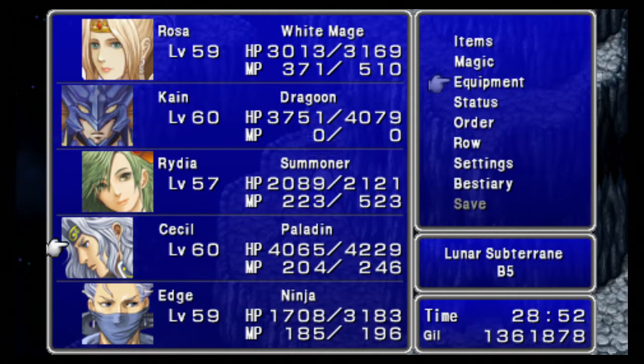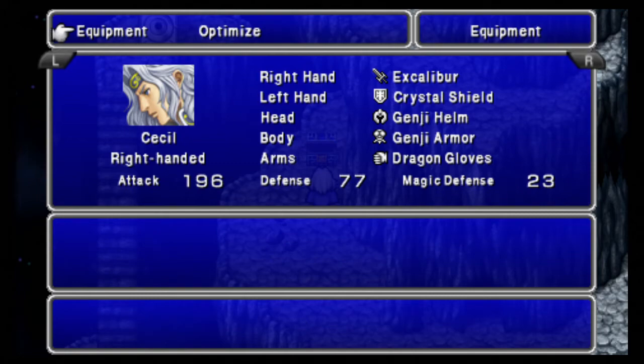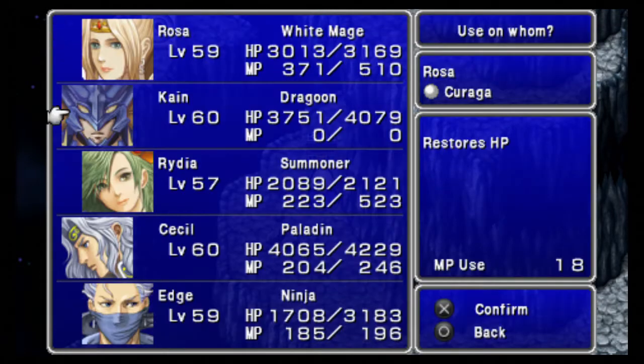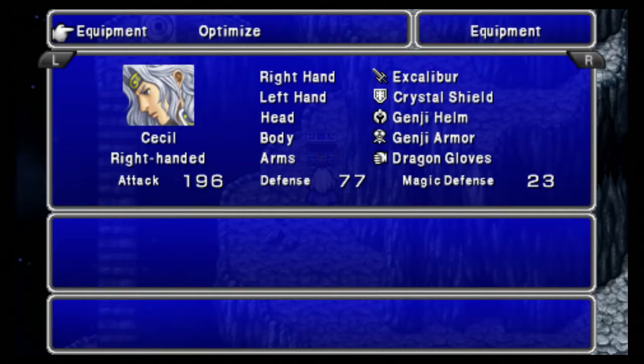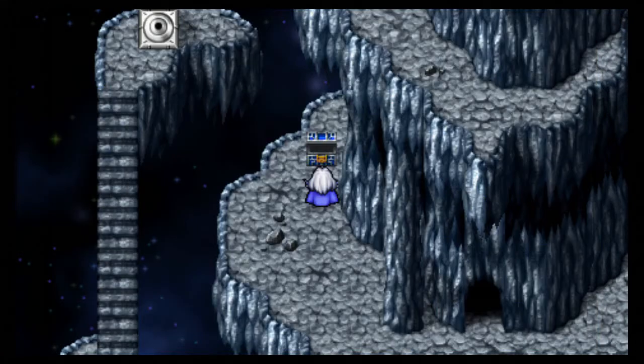Get the Mighty Crystal Shield. I'm going to give that to Cecil. It's good, as you might imagine. You lose a little bit of magic defense, but who cares? One point of magic defense is worth dropping for a little more physical defense there. He's in the front, so I think it's worthwhile. Unless you're using the Dragon Shield on Cecil, then I wouldn't equip it, but we have the Dragon Gloves anyway.